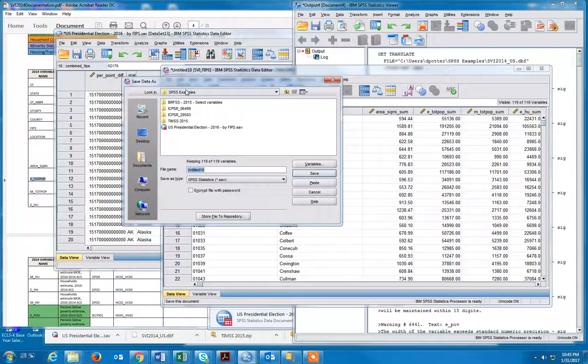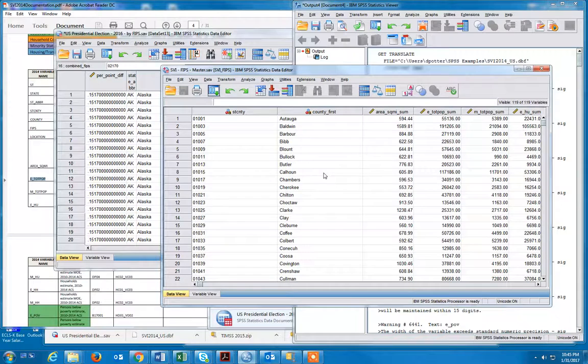And so I'm going to save it so that I don't lose this. I'm going to call this SVI FIPS master. And again, because this is my file name, I can have spaces in it. I cannot have spaces in my data set name. I know that might seem a bit confusing. It's one of those nuances in SPSS that's always fun. So I'm going to click Save here. And so now I have my new data file created here, which is my SVI FIPS data file.